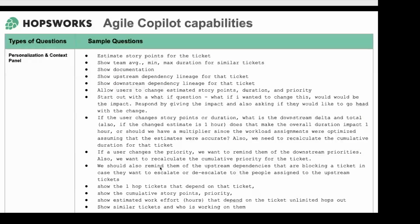All right, so here's a list of questions we can think of in advance. Now, the chatbot is going to be able to answer any question, even questions we don't anticipate, but we started out coming up with questions that you would anticipate. And a lot of these questions, you can actually give answers to in the context panel before the person even asks the question. As soon as a developer, project manager, or analyst logs in, the chatbot knows who that person is, and based on that information, they already have some context around what team they're on, what project they're assigned to, and what tickets they're working on. And so then you can start answering some questions in advance and put those in the context panel.